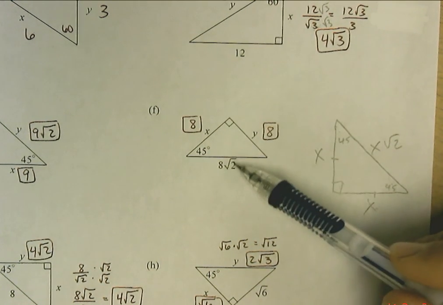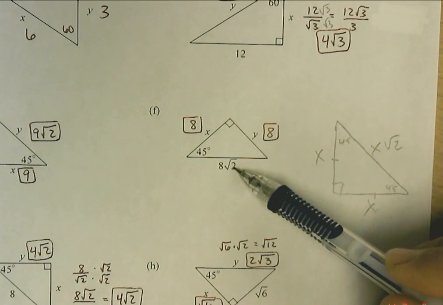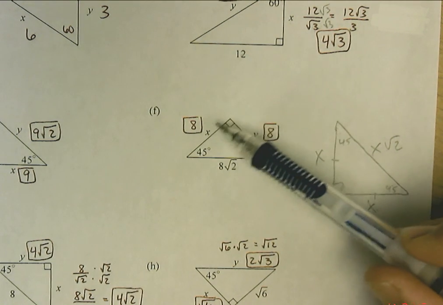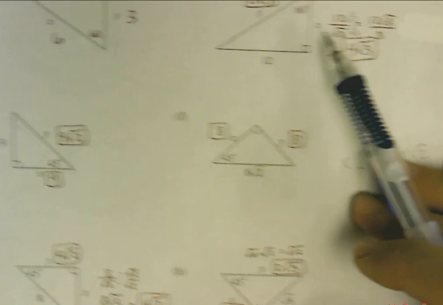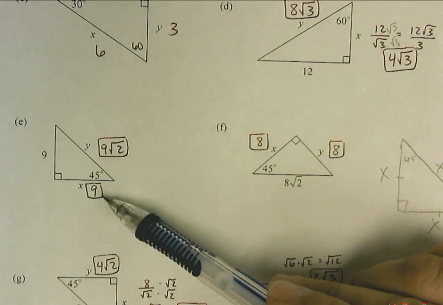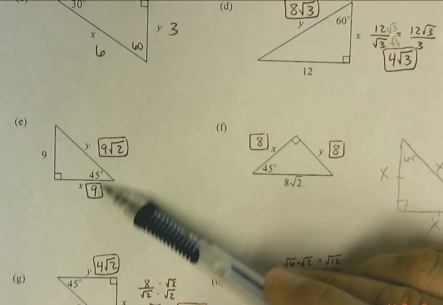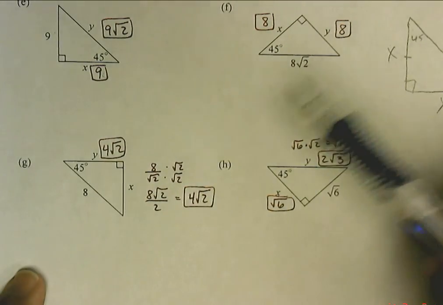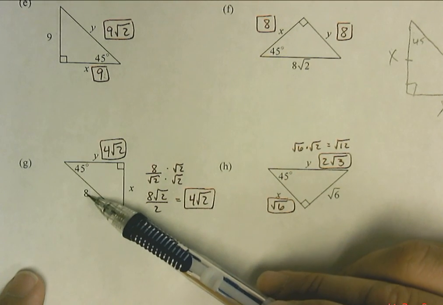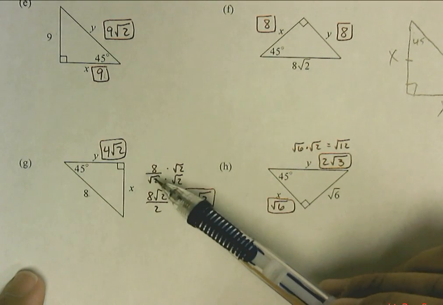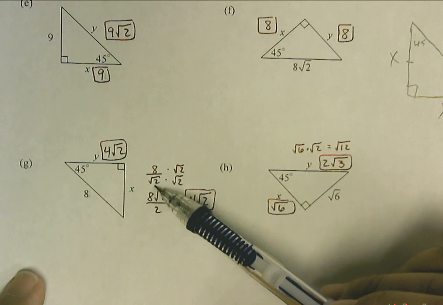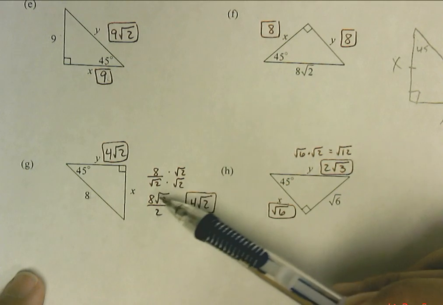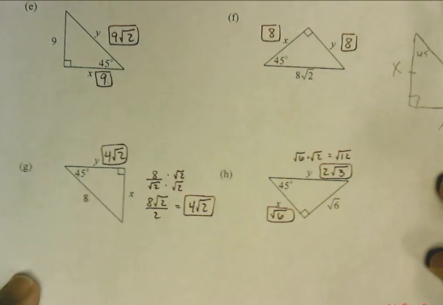So here I have the big side, so I divide by the square root of 2 to get this small side, and these are the same. I know a small side, so I know another small side. Multiplied by the square root of 2 gets me there. I know the big side, so I must divide by the square root of 2 to get the small side. So here's that. Multiplied by the square root of 2 over square root of 2 gives me 2. And then 8 divided by 2 gives me that 4.